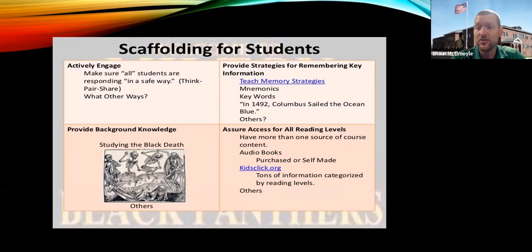These might be little things like a think, pair, share, or turn to a neighbor and talk about one thing that has to do with history or something you're interested in, just to get them to start thinking about the content area and make them involved, even if they don't have a whole lot of background knowledge or content. Again, applying background knowledge, so it may not be specifically to that content or topic or area that you're doing.